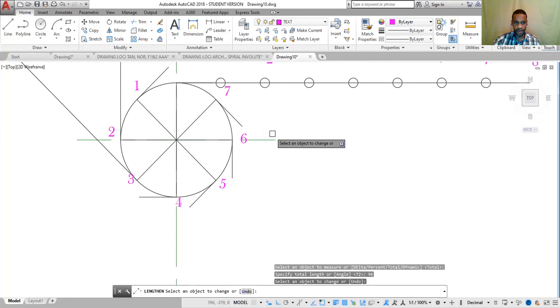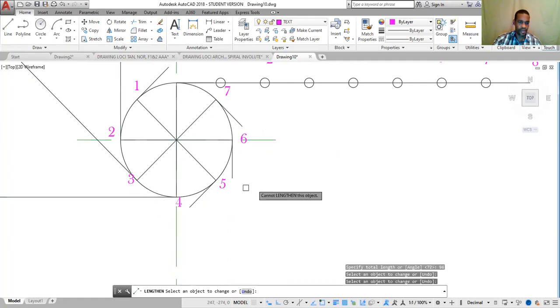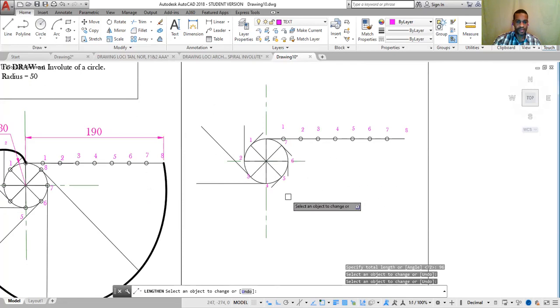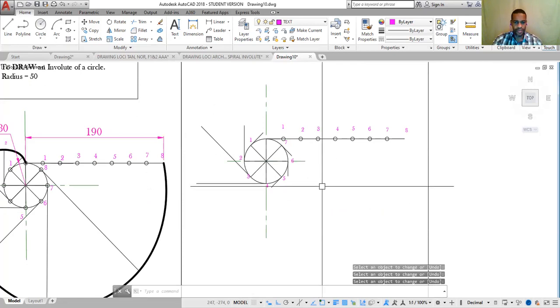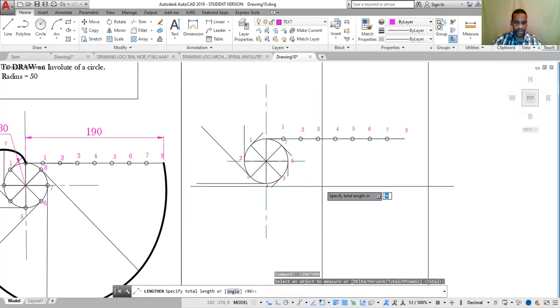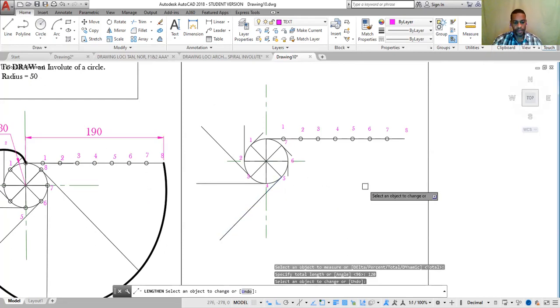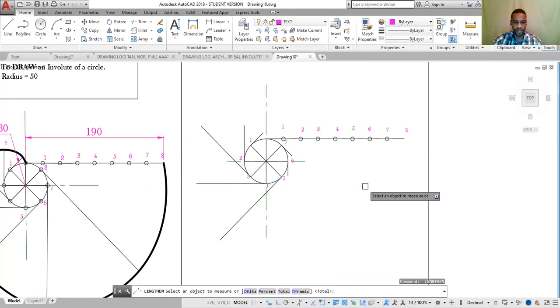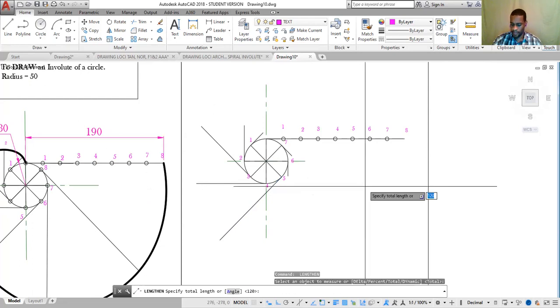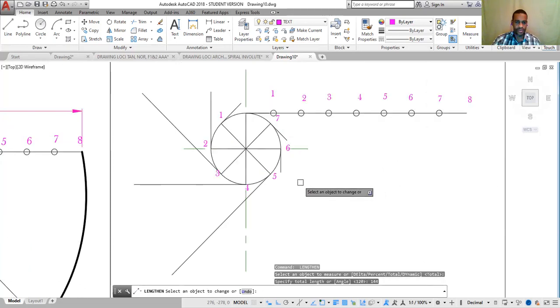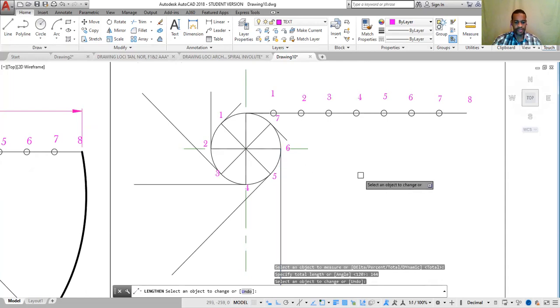So that is, oh, I think it's the wrong one. I entered the wrong length a while ago. And spacebar to reactivate. Spacebar again. 96 plus 24 is 120. 120. Enter. Then we click here for that. Spacebar to end. Spacebar to reactivate. Spacebar to accept total. So 120 plus 24 is 144. 144. Enter. We click here for that.